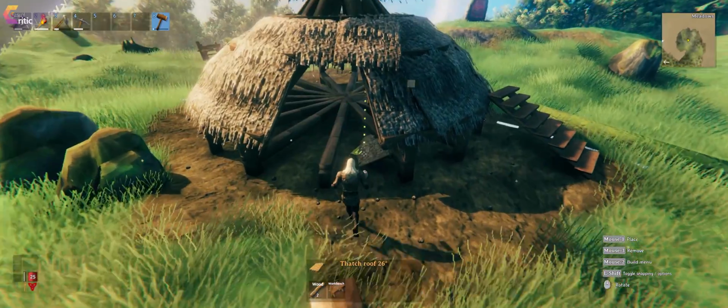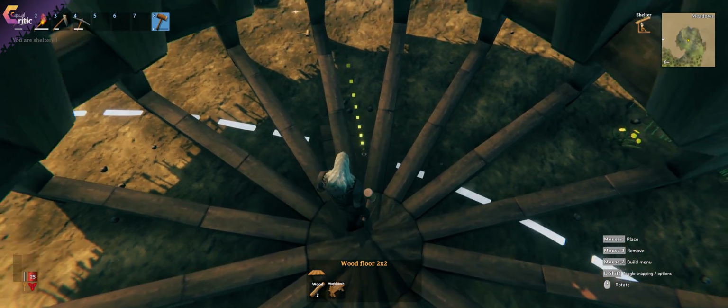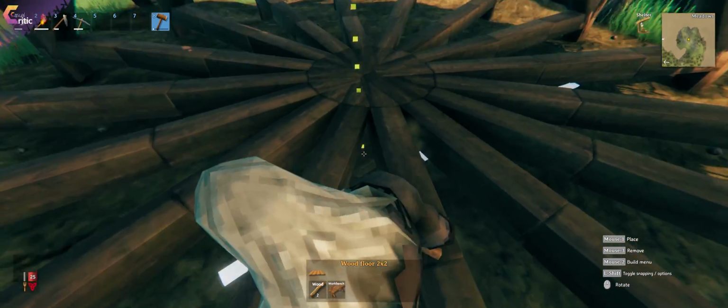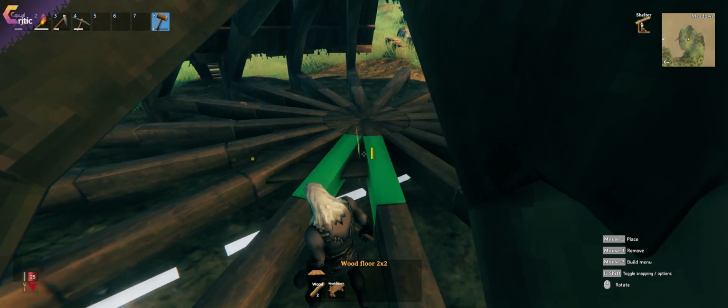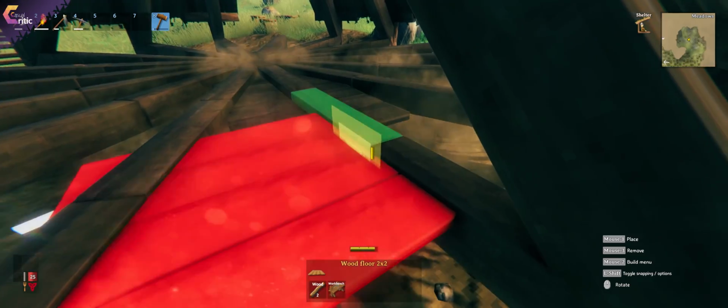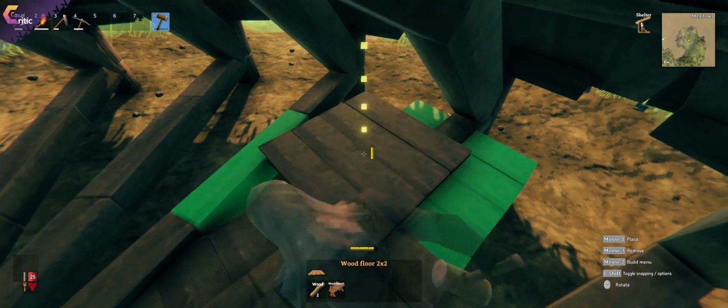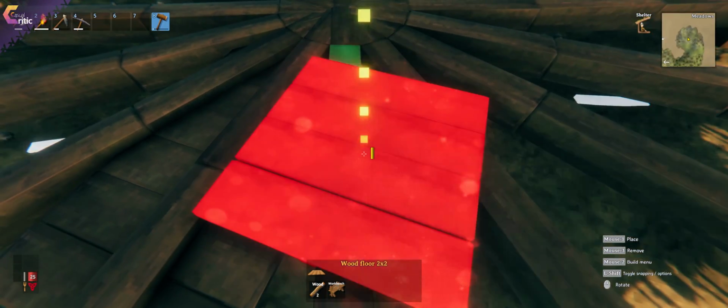Now the only thing left is the flooring. And that's a very similar exercise. So try to align one piece of flooring with one of those beams that you have coming out of the center. And just work outwards from there. Do this for every beam that you have on the ground.